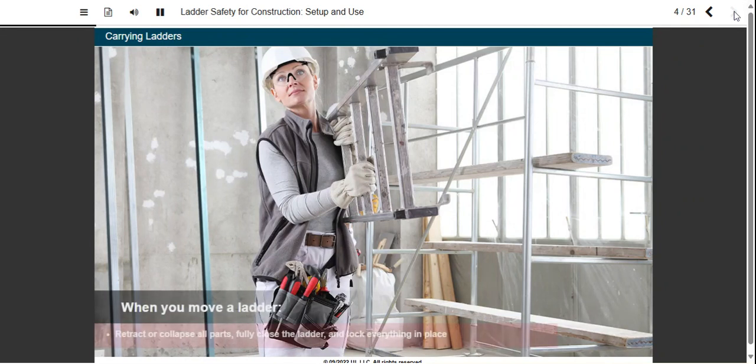When you move a ladder, retract or collapse all parts, fully close the ladder, and lock everything in place. Carry the ladder horizontally. Always check for obstacles at each end before making a turn. You may also need someone to walk ahead of you to open doors in your path.